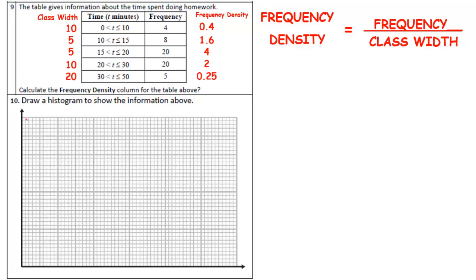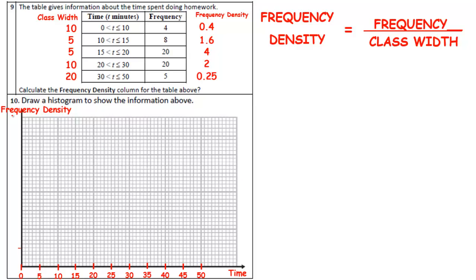Now we're going to actually put together the histogram. Make sure you label the axes. So frequency density is always the vertical axis. And in this case, we're looking at time, so the horizontal axis, I'm going to put time there. Let's label these up. The horizontal axis first, it's going from 0 all the way up to 50. So let's actually think about the scales that we're going to use and then work it out. Put little markers by each of the points. And you do this in pencil first. You might need to rub it off and check it again.